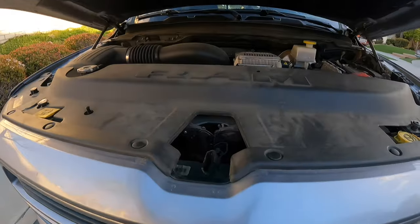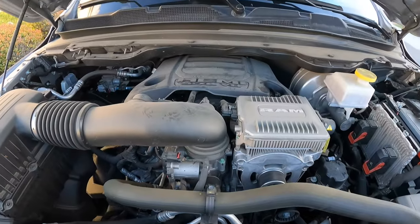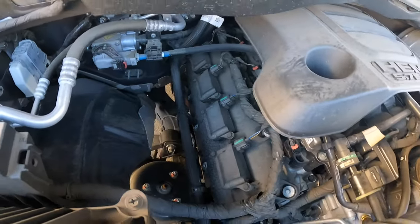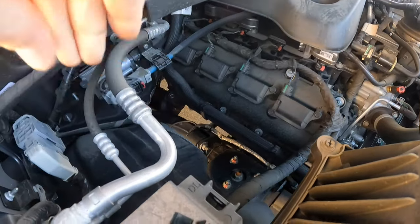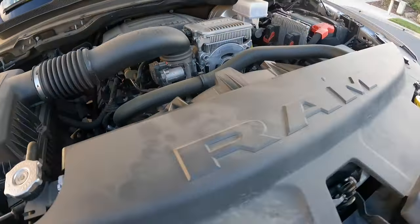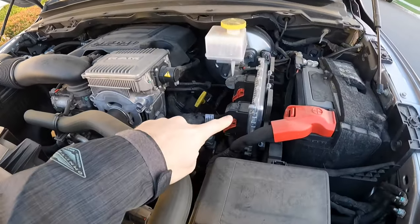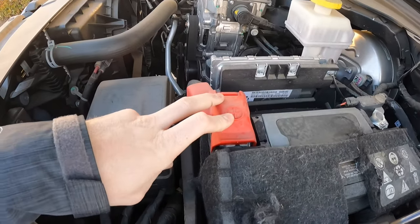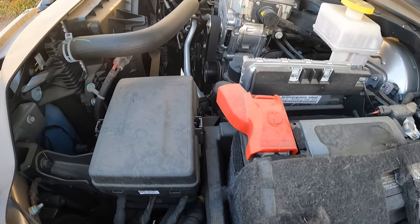Taking a look underneath the hood, you're going to see that 5.7 Hemi with the e-torque motor. I want to talk about some of the critical failure points on these 5th Gen trucks. One of the biggest is the exhaust manifolds cracking — while you can reach them, they are a pain to swap out and expensive. The second involves the e-torque motor and its control unit; when they fail, they are really expensive to replace. The third is the battery terminal — the positive in particular — they've been arcing and causing a lot of fires, so make sure you're looking out for that.